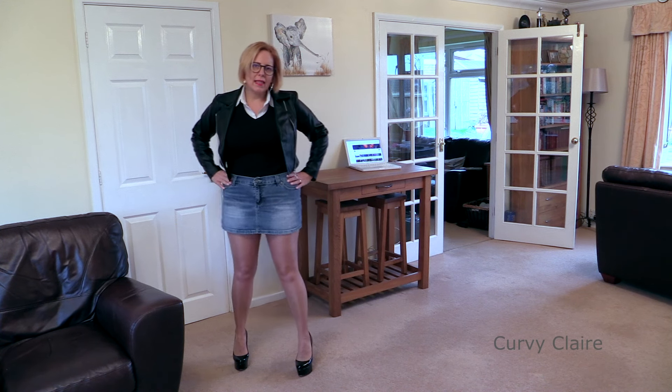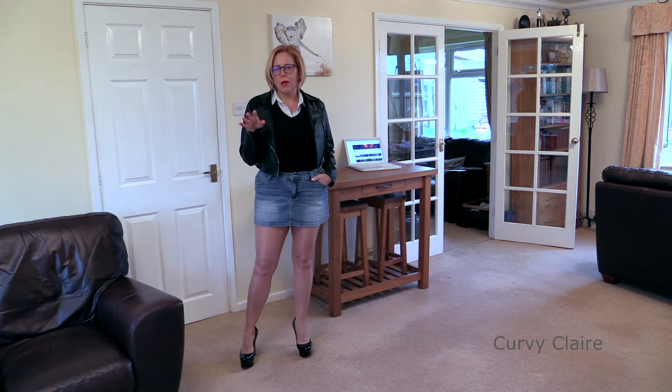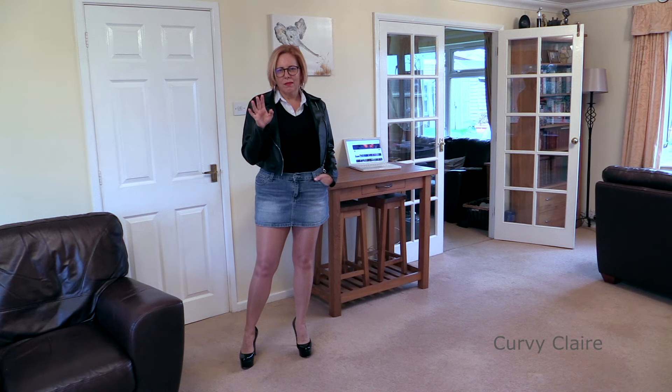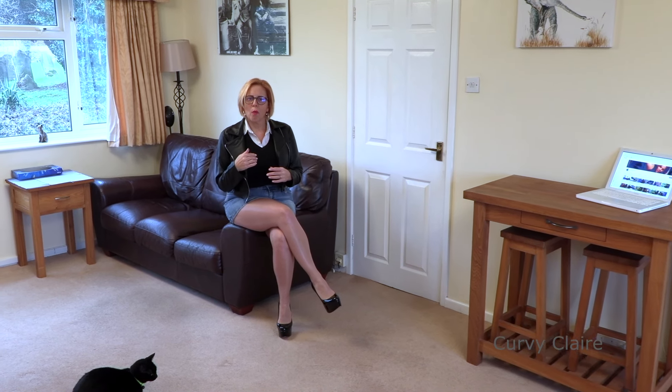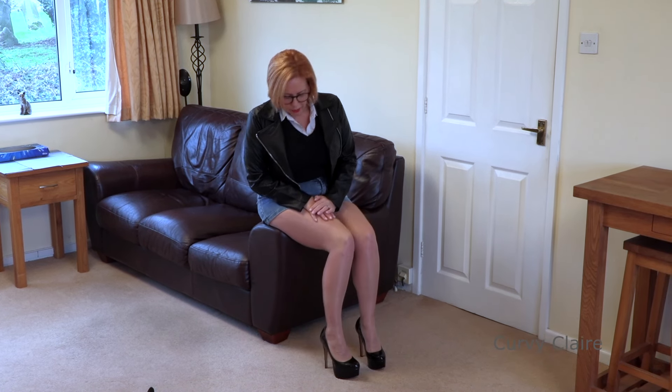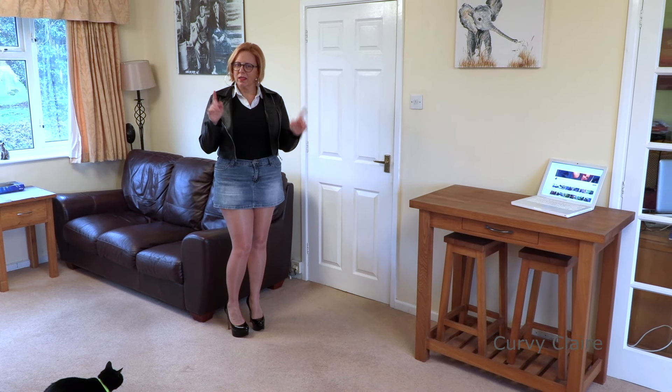I wanted to just try the denim to see what it looked like. For me, denim I would normally wear more in spring, summer, or autumn — I don't personally think denim is for winter, it's definitely a better weather outfit. But for this one, what I've done is just popped it with a blouse and jumper combo. It's something where putting the jacket on when it's a cooler spring day or a colder autumn day, you can just pop the jacket on and it gives it a nice look. You can pair it with boots if you wanted to. But for me, I'll just show you something else with this top combination — just changing the bottom half for the next look.